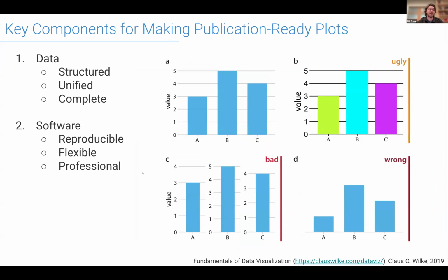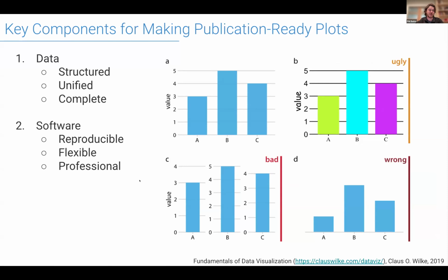So you want your software for plotting to be reproducible. So you want to be able to run that same pipeline many times on different types of data without having to make tons of changes. Flexible. So you want to be able to make lots of different types of plots. And this is where using programmatic languages can be very helpful if you want to make things like heat maps and cool stuff like that.